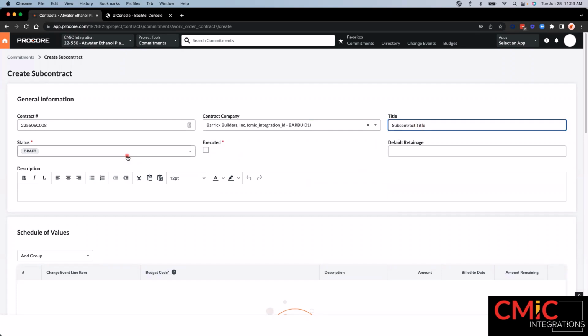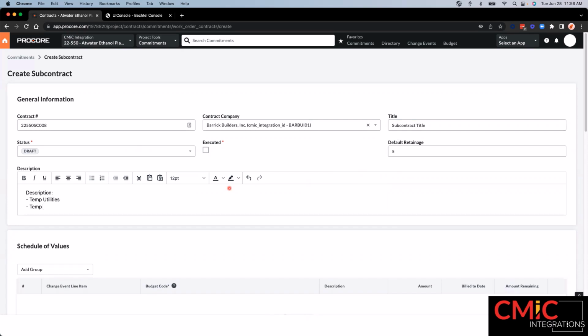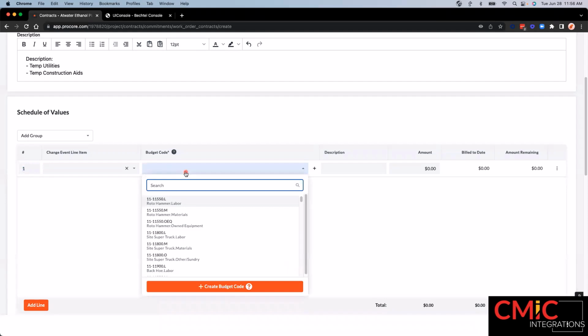Subcontract title, just putting in a generic entry there. Retainage does ship over, as well as description. Let's get some line items in here.